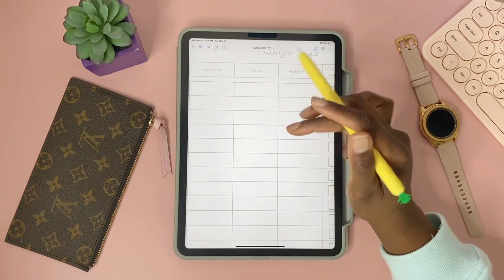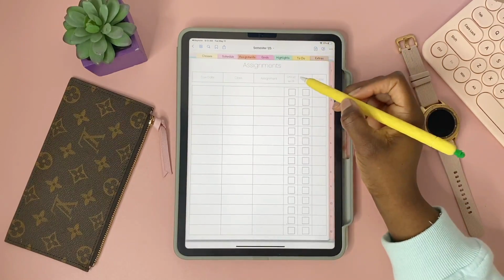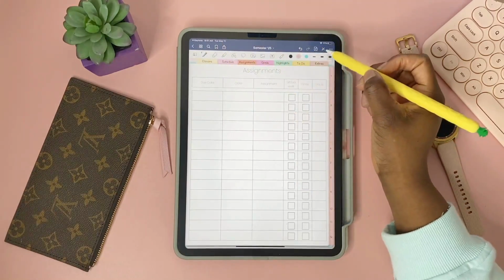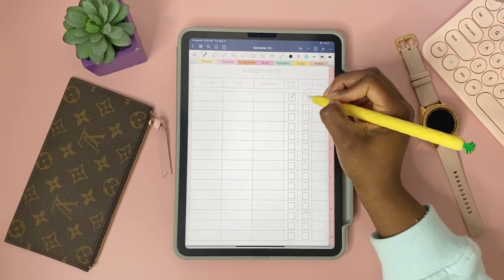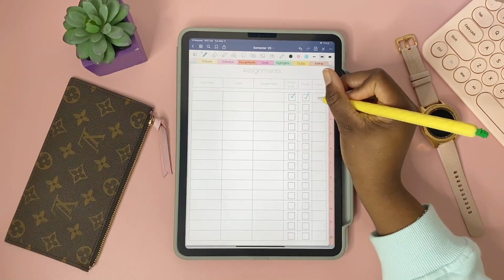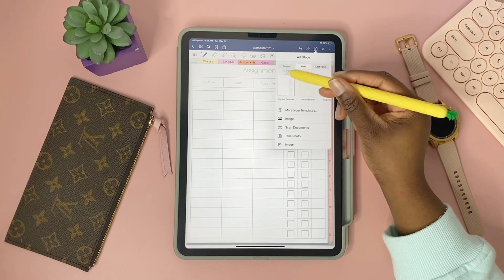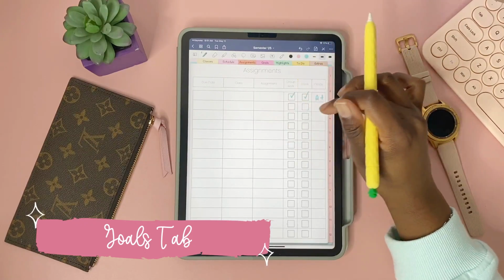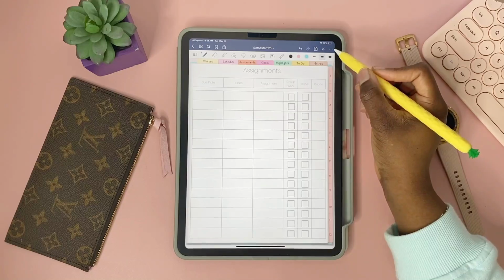Your assignments tab has your due date first so that you can mark down each assignment by its date, and you can check off if it's group work and if you've done it already. You also have an area to write your grade at the end of that assignment. Now, if this one page of assignments isn't enough for you because you've got a busy college schedule, don't worry. You can always duplicate this page and create more room to write more assignments.